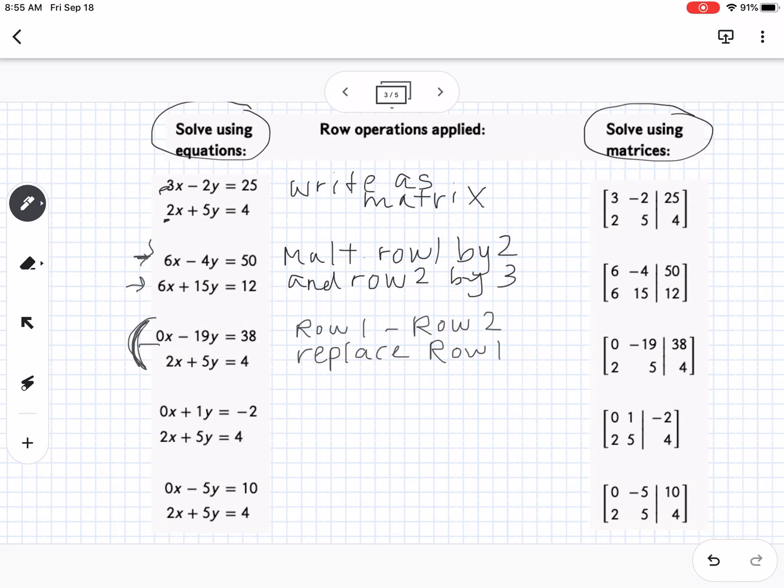We also, on this step, to get the 6x, 15y, and 12 into 2x, 5y, and 4, we are going to divide row 2 by 3. Again, my handwriting's awful here, but it's the best I can do. The next step is we are going to divide row 1 by negative 19, so that gets us this new row right there.